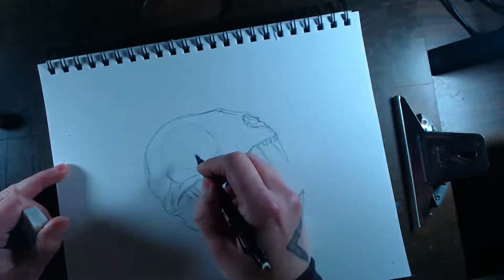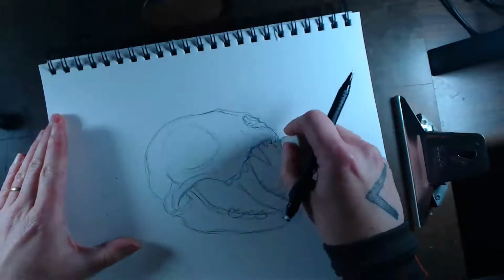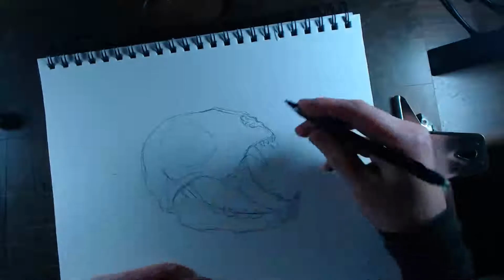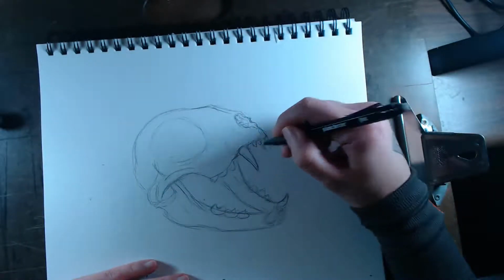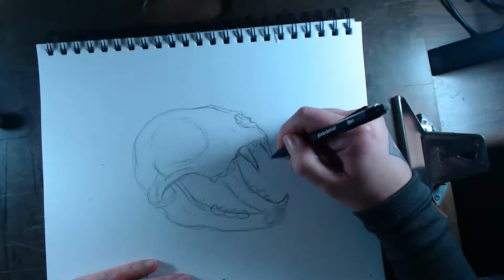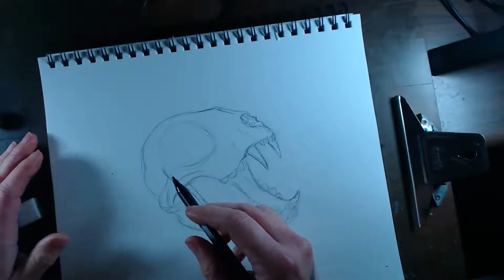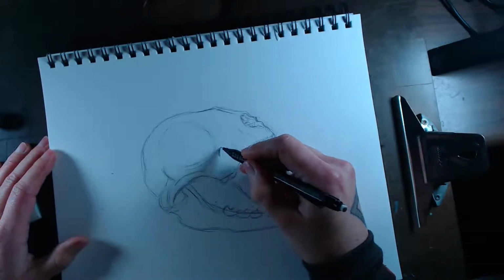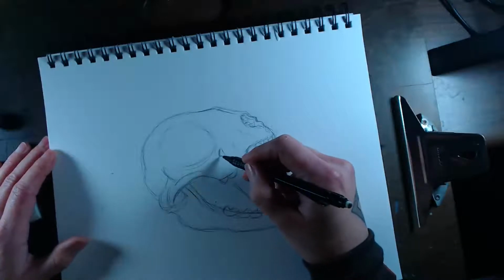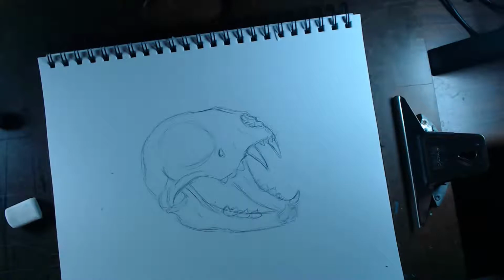All right. I gotta clean up that eye socket. It's not quite right. So these fangs are bothering me. So and we've got a little one of these doodads. I don't know what the technical term for them are. The weird little holes that you get in skulls.